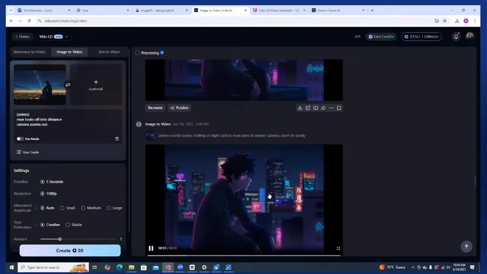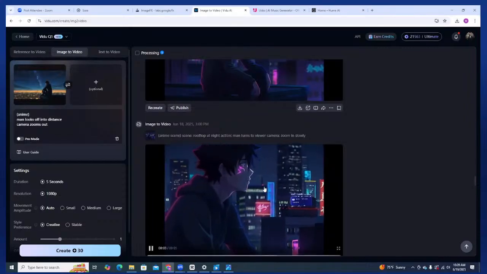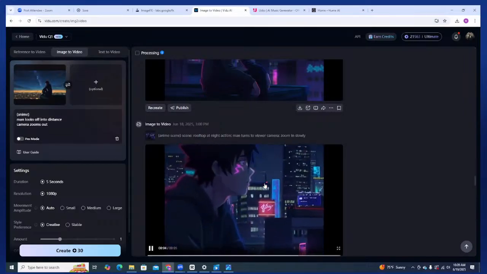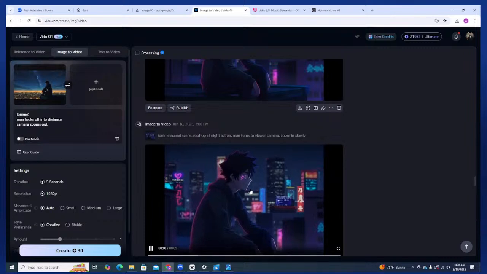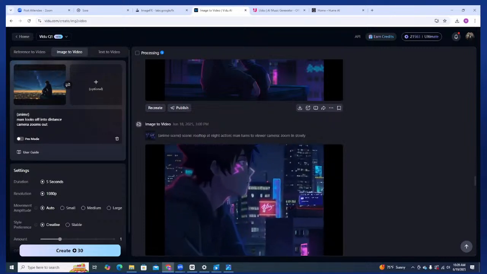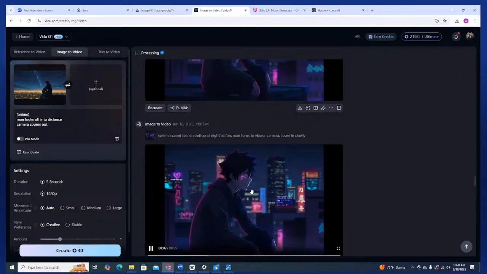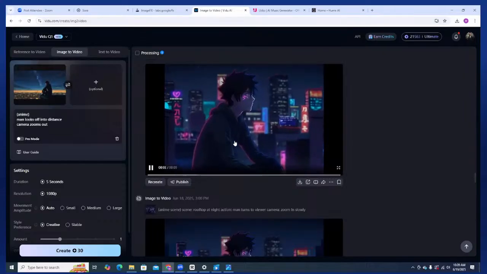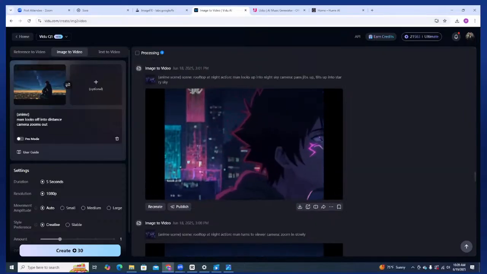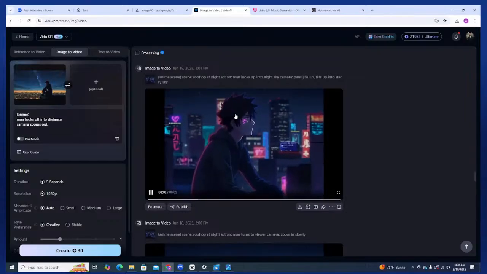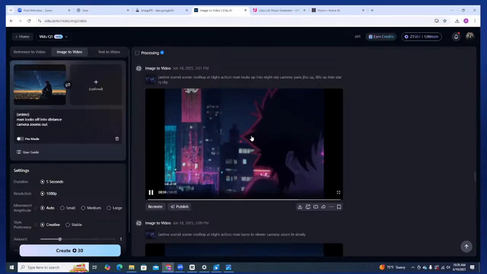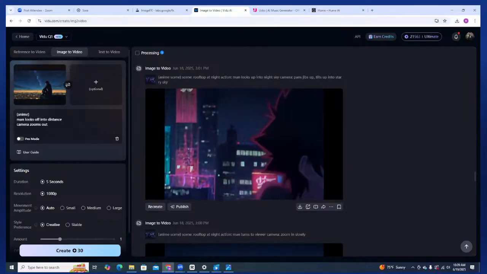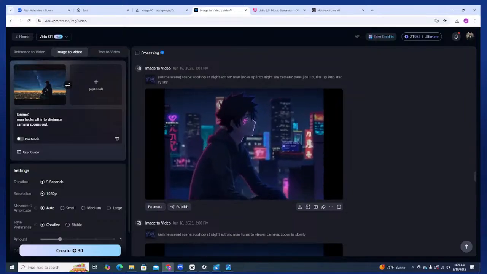This one I had as rooftop at night. Man turns to viewer, camera zooms in slowly. On this one, he turned away, but if you see how it blurs out and then starts focusing on the background, these are some great effects it captured on its own, and it just realizes what to do. Giving it those basic commands, it got most of what I was asking for. I don't see any random 3D movements or anything that looks realistic thrown in randomly. And I think setting the parameters for anime scene helps with that.